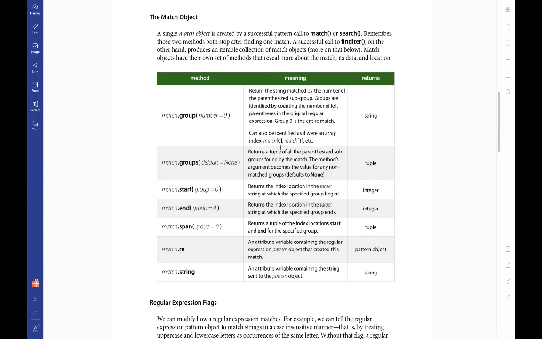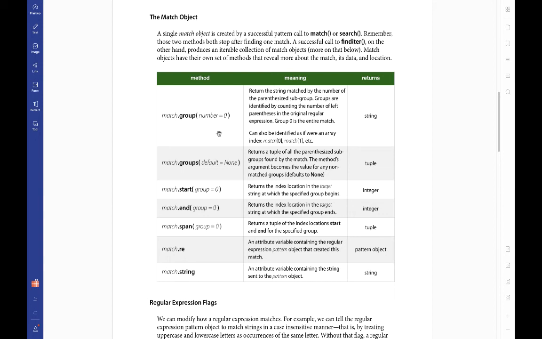Why the match object is important is because it has these two methods, group and groups, plural. So if you are extracting data using groups, and if you look back at the last video, we were doing that, this is how you would extract the bit of data or the part of the string that the regular expression matches in a group.